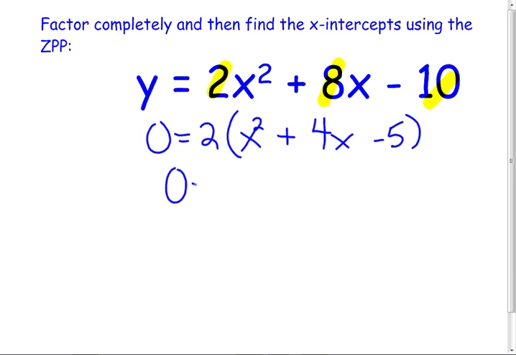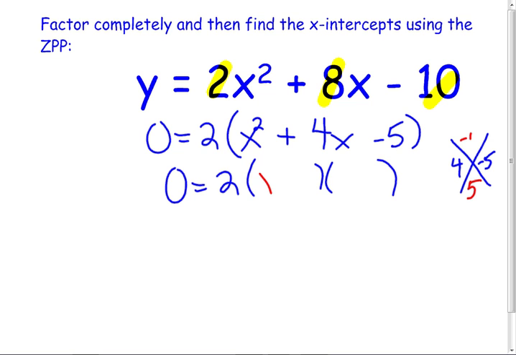And so 0 equals 2, and we play the X game. Are any of you able to do it without the X game? Yes. If you can, that's great. Now, factors of 5. Matt, what am I going to put in here? There's only one choice. Which? -1 and +5. Check. Did they multiply to give you -5? Yes. Xavier, did they add to give you +4? So it's x minus 1, x plus 5.